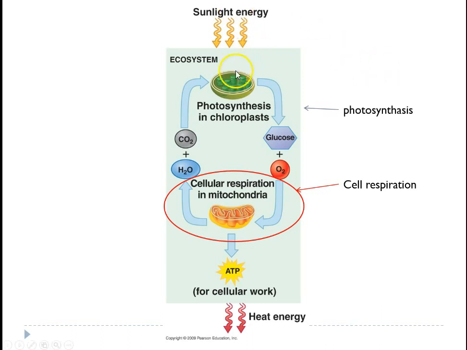So a plant makes glucose plus O2, and we take that glucose and O2 and we produce water and carbon dioxide. Water and carbon dioxide is needed by a plant to go ahead and make glucose. So we're this perfect little system that comes together. Our output is ATP and a bunch of heat.